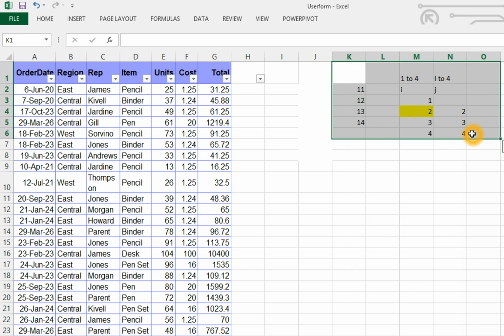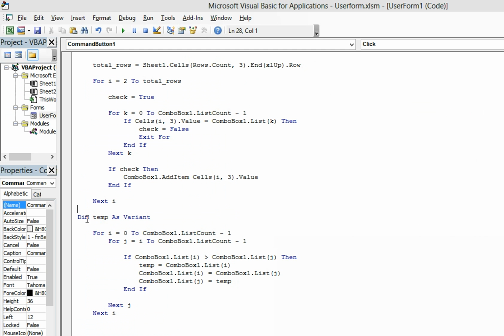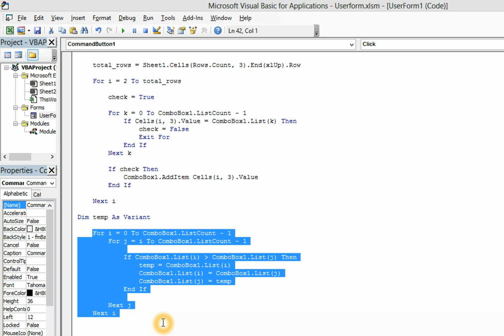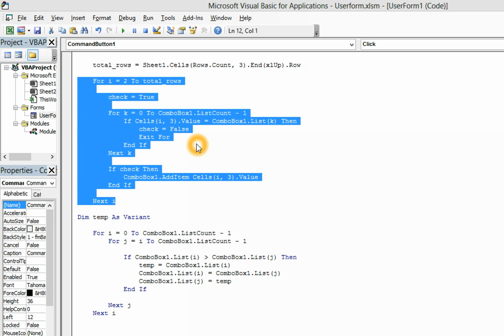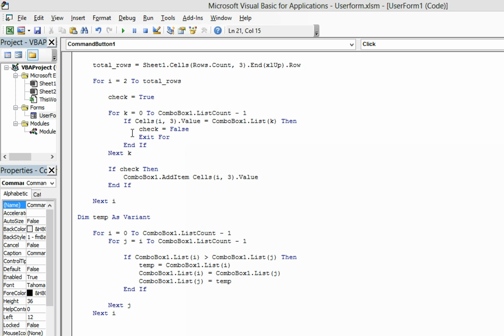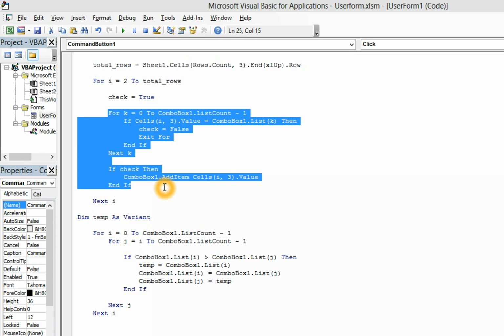So let me show you how to do it in code. I'll quickly write down the code because time is a little limited. So let me go to the code window quickly. So basically here is the code. I have already written it. So let me just explain what this code does. As I told you, index number of a combo box. Up to here, in my previous videos I have already shown you how this code loads only unique values into the combo box.